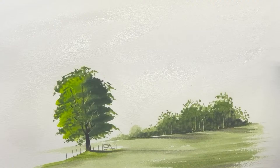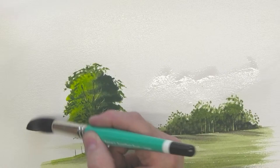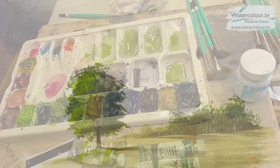Beautiful. Now, if I give that a bit of a wobble, you can possibly see the water. It's hard to show that on screen, but it's left a bit of a halo, basically. So I'm working loosely up to it, loosely around and in between. Super. Now, what we're going to do next is take some nice bright colours.